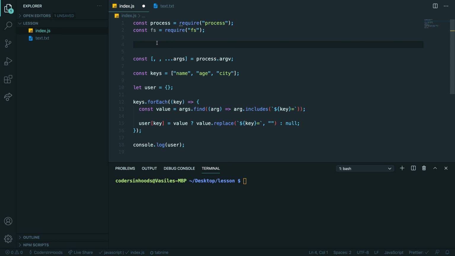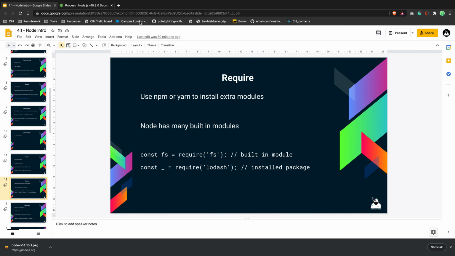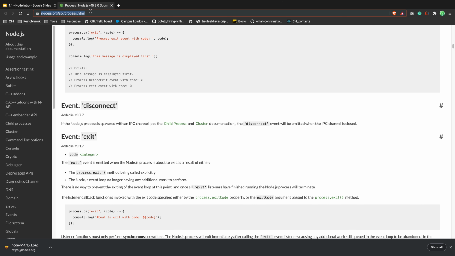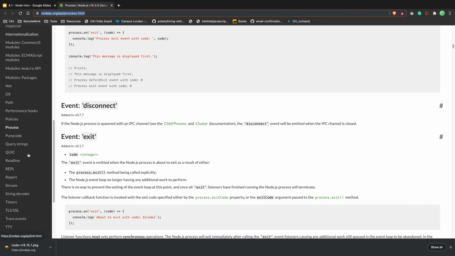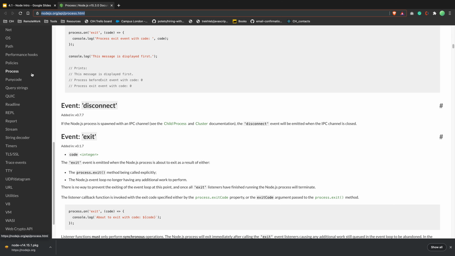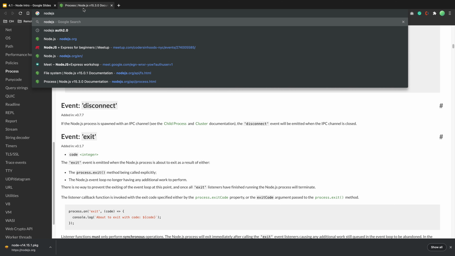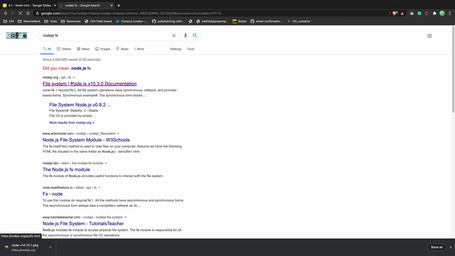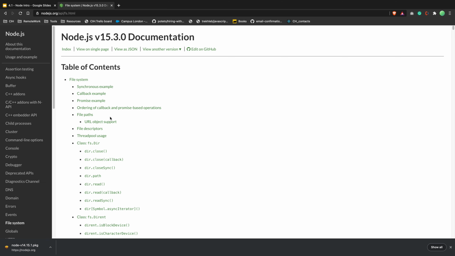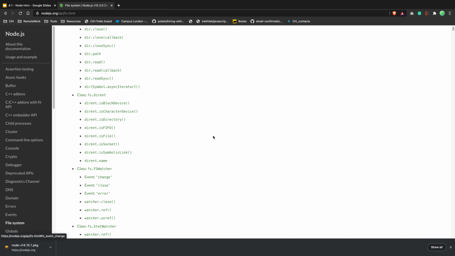All the documentation about fs is on the Node website. Let me look up Node.js fs, file system. To read files, there's readSync and read async. You can read asynchronously and synchronously, and the same for almost every command in the file system.